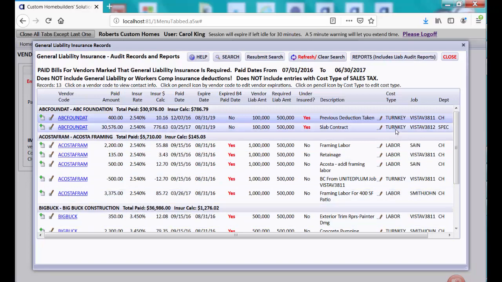By the way, turnkey is used by builders to mean that they have been billed for both labor and materials, and they don't know how much is for each.